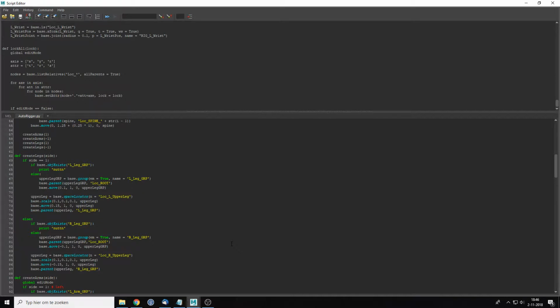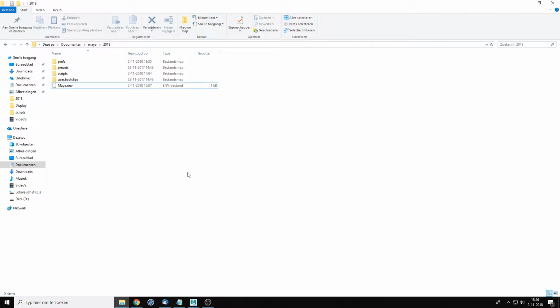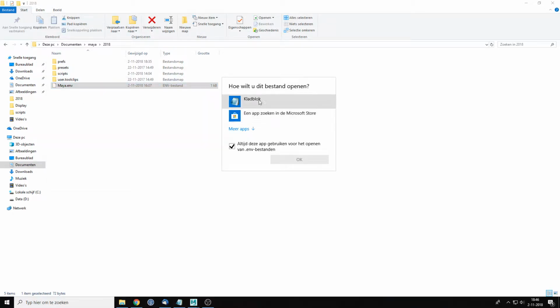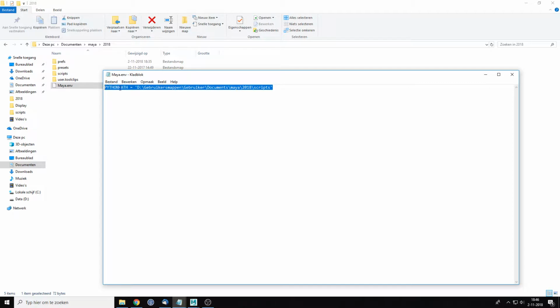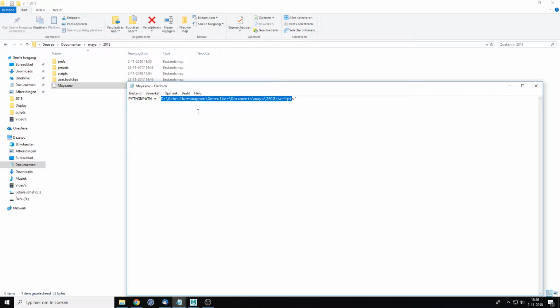Before you can actually start doing that, you need to get some things done outside of Maya. The first one is you have to go to your Documents Maya installation folder, and then 2018 in my case, or the version that you're using. In there should be a file called maya.env, or an environment file, which you need to edit. So open it with Notepad or any other editing program. Then you add this line: PYTHONPATH, all in caps, then equals, then quotation marks, and then the location of the Maya 2018 scripts folder in my case. In my case, it's D, users, documents, Maya, 2018, scripts. Make sure you have this, otherwise it's not going to work. So PYTHONPATH, all in caps, equals the path to your scripts folder.